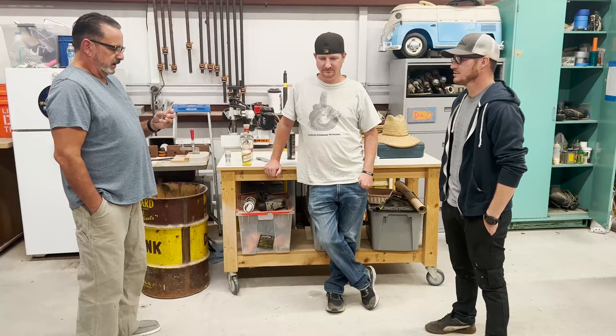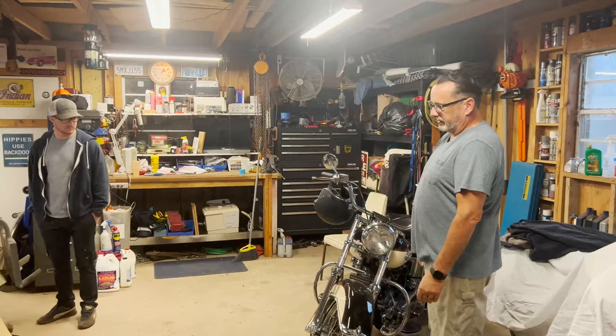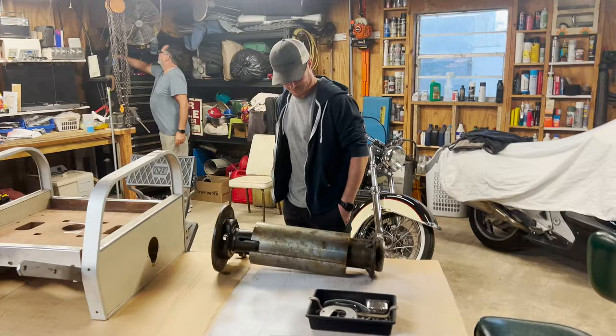Let's go take a look and try to remember where we left off. Yeah, it's been a hot minute. Look at this — I cleaned up in here. I put the TransAlp in the back so that we had the motorcycle lift as a workstation. So what do we want to try and do? Clean this. Look at this — this is probably hair from 1952 or something like that.